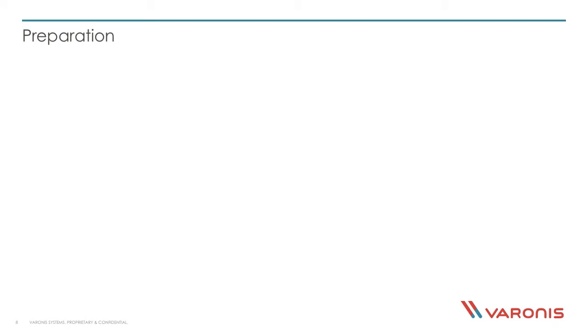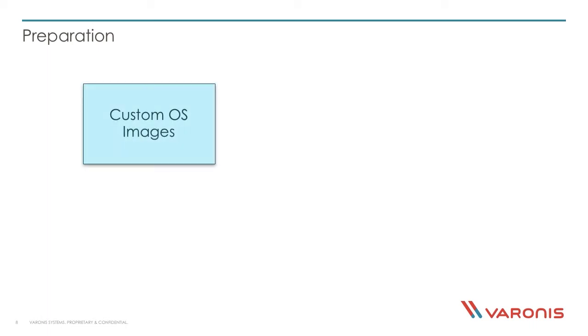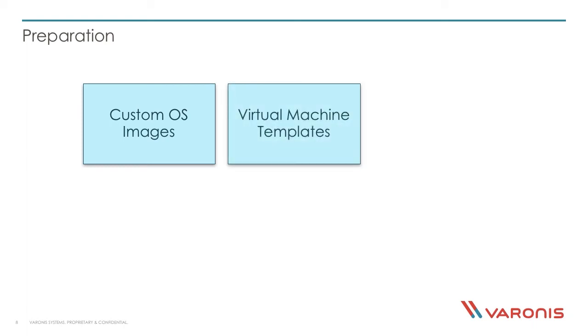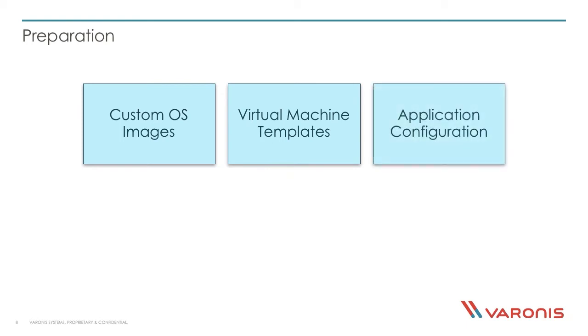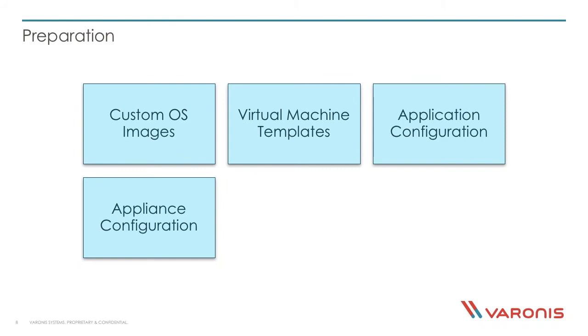There are several things we can do before an incident to make the recovery process faster. For example, you can have a custom pre-made operating system image. So if you need to reimage your server, you can do it quickly. Also, if your company works with virtual machines, you can have a set of virtual machine templates. Also, you can have copies of the application configuration files, so you can easily reconfigure the solutions after an attack. And that's the same for appliances. For example, you can have a copy of your firewall rules or even a script that auto-configures the firewall. And this will speed up your recovery process a lot.